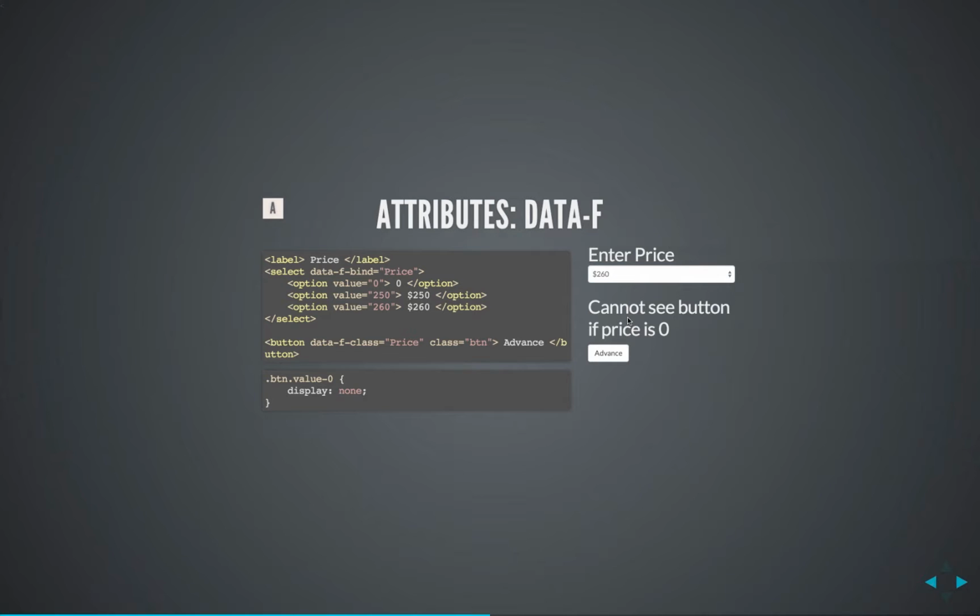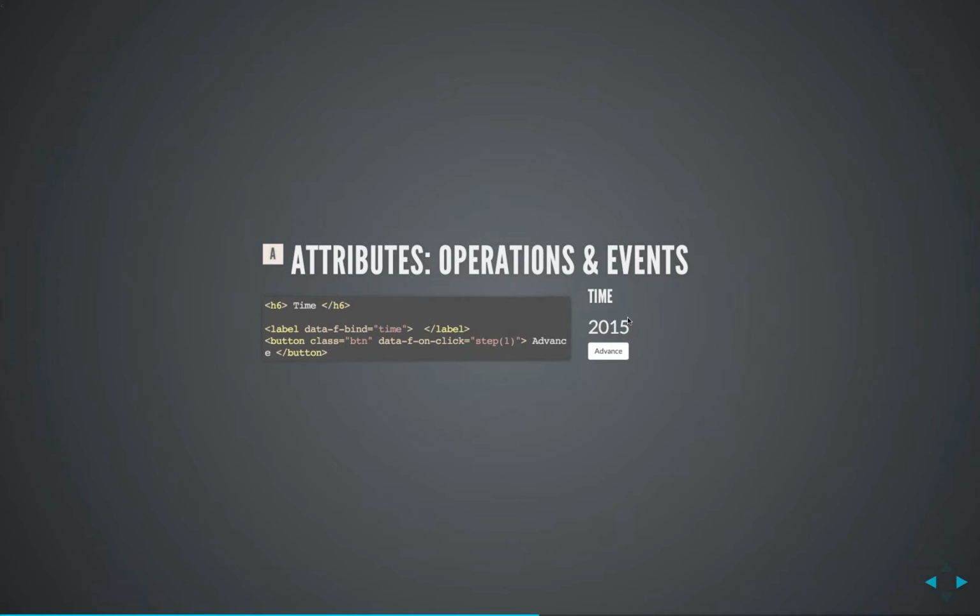So really, data-f-bind is smart enough. So any element you have, if you type data-f-bind as an attribute on it, it's going to work somewhat the way you'd probably want. So let's see what we can do with that. So I mentioned data-f-bind is smart enough to figure out the context and what it needs to do. So here I have this attribute called disabled, using that by data-f and hooking that to the variable called price.